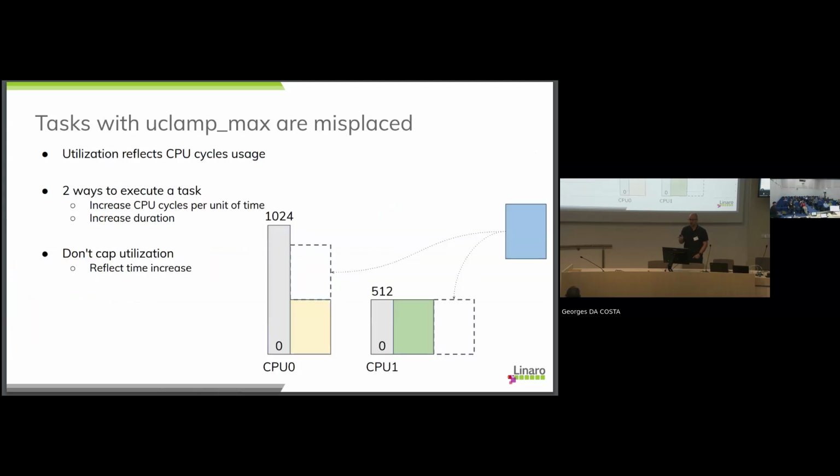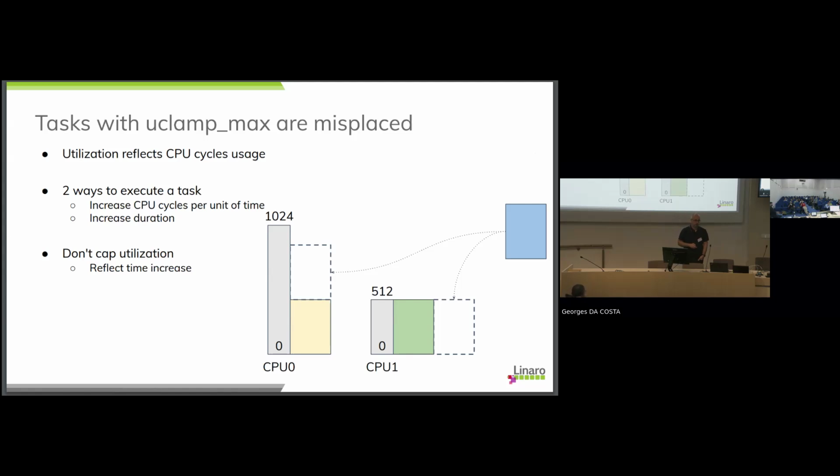Another thing that we are doing right now when computing the energy is capping the utilization to the CPU capacity. If you have two CPUs, either you have enough capacity and you increase the capacity, but if you're already at the maximum compute capacity, this additional utilization mainly means running longer. So we should not cap this. It's not because the sum of utilization is higher than the compute capacity of the CPU that we should cap it. It just means that we will run for a longer time, so the energy impact will be higher as well. That helped quite a lot in this case.